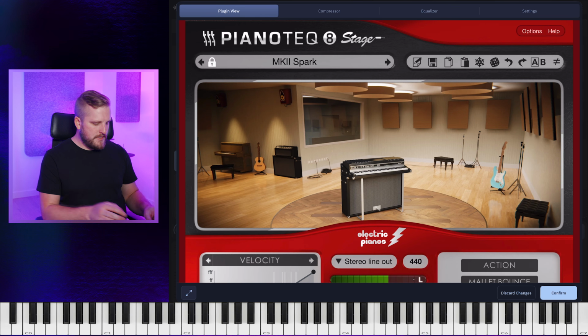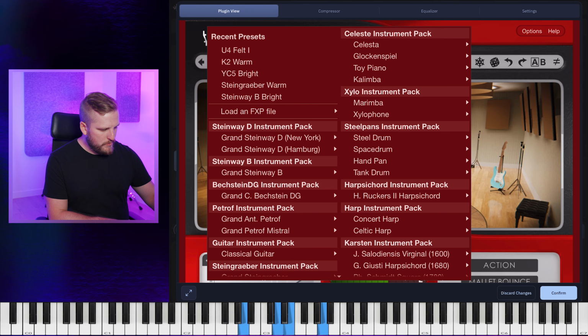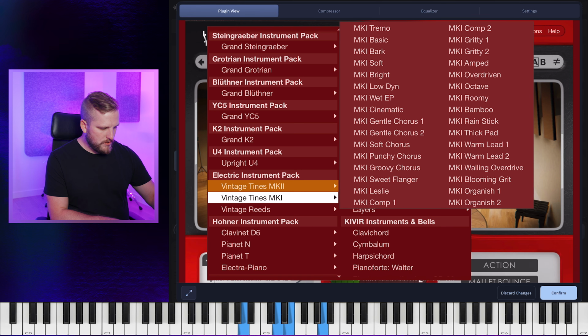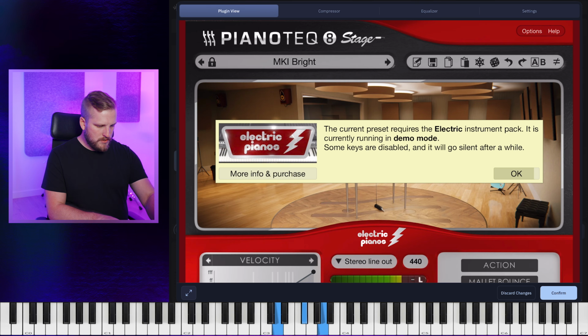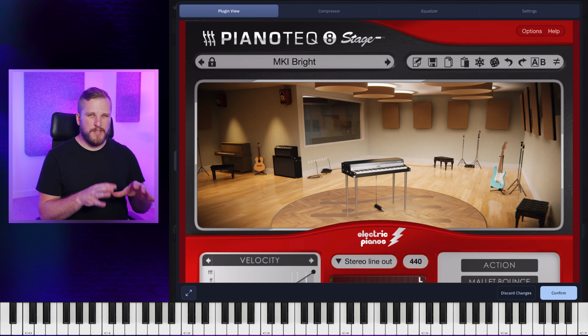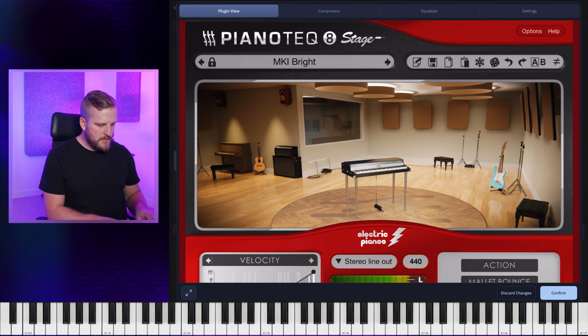Now I've used Pianoteq a decent bit, just trying it out, and I do love the quality of the EPs. This is a Mark II. They also have a Mark I, and then they have a Wurlitzer. So let's go to the Mark I real quick. We will try Bright. Modeling does really well with electric pianos because there's all of that bitey grittiness that comes in as you play, and it's really hard to sample enough velocities and enough realism for that to feel authentic.